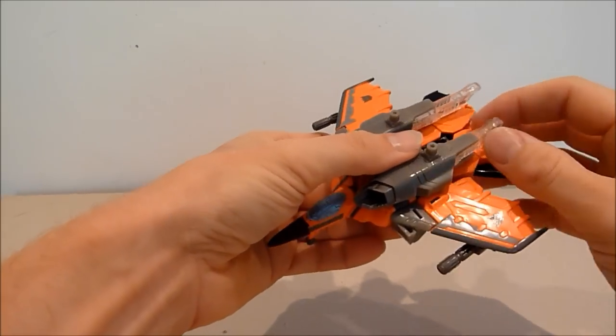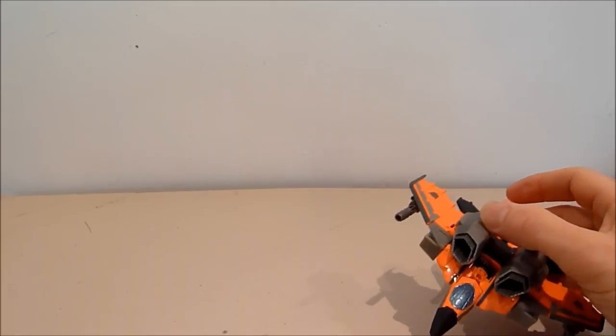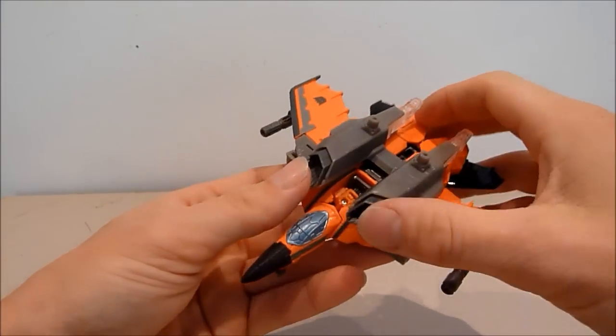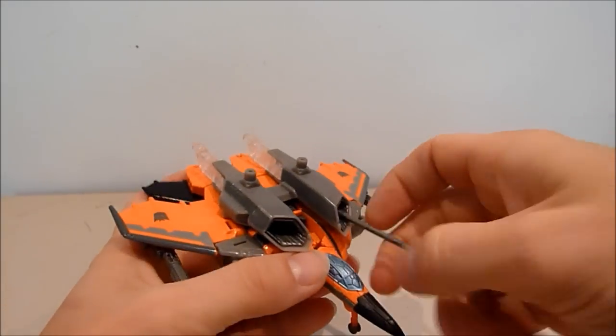Yeah, they do. That's gone straight under the cupboard. Let me do this one. There we go, they're actually pretty powerful. And I love how these engine intakes, you can have them forward like that, or you can push them back. And they look pretty cool. Now, I do like the look, that's obviously without the missiles. And you can put the missiles in.